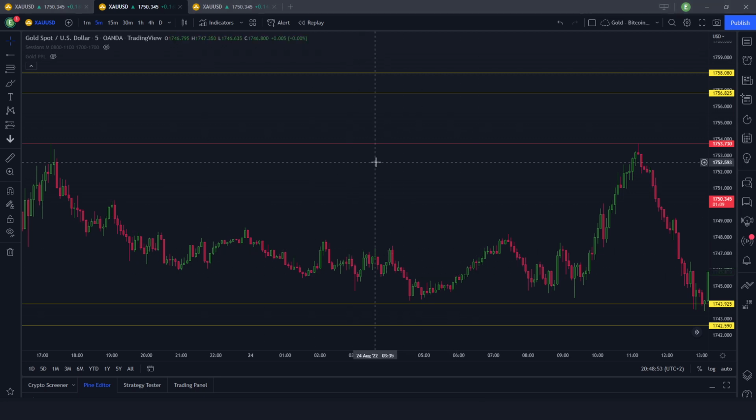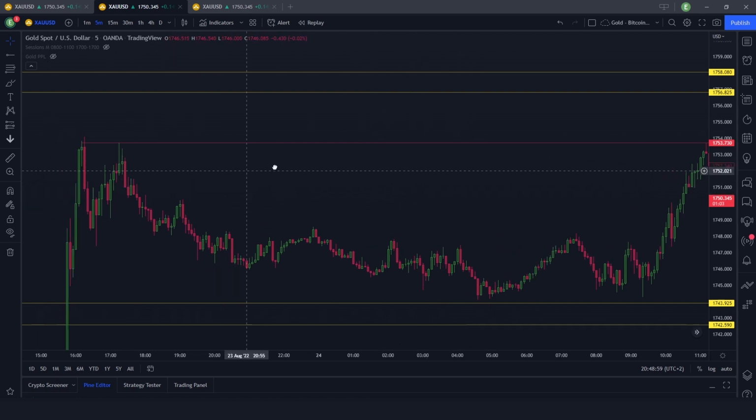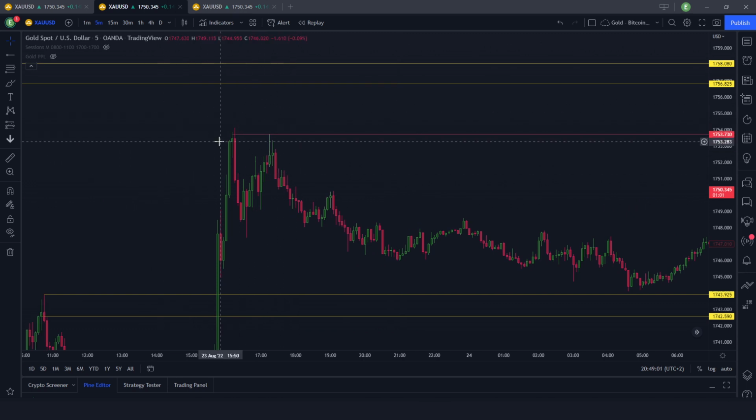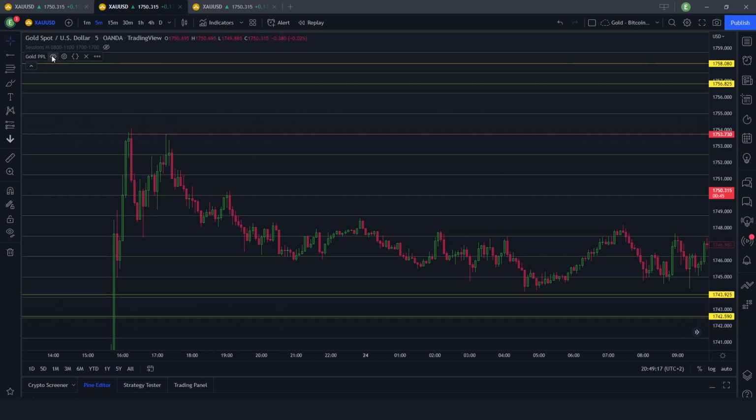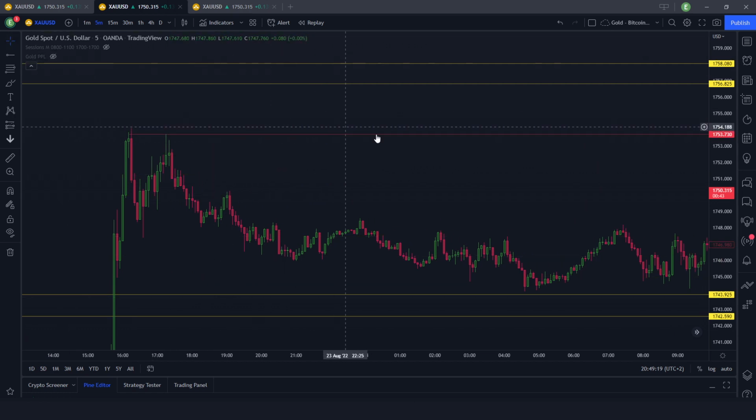Today is the 24th of August and as always we're going to have a look at what happened during the New York session. First of all, I want to start again looking from the PSA that was charted up yesterday. Even if on the 15 minute this doesn't make too much sense, on the 1 minute, this is the price action where not a single 1 minute candle closed above this level, and it's also a PPL exactly on the dot.